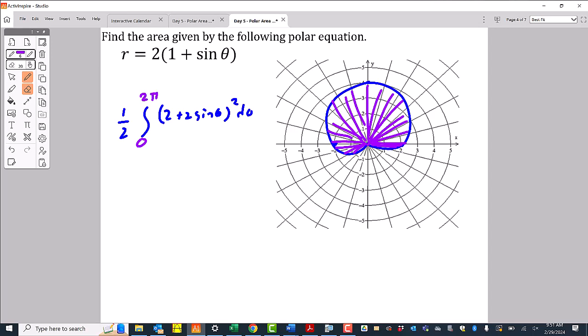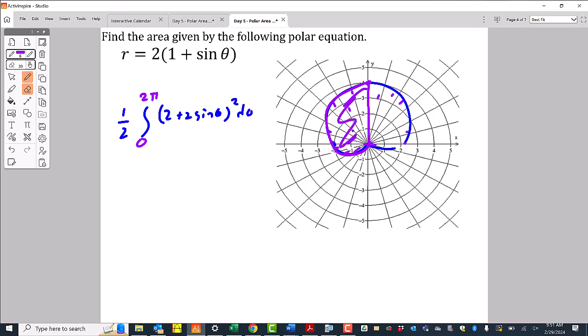But that's not the only way we can do it. This graph is symmetric along the y-axis. So if we could find bounds that represent the start and end of that y-axis, for example, a bound that represents this right here, or a bound that represents the other way, then we could feasibly use that to solve for the area as well. It's just if we were to only do half of it, we'd take the formula and double it.